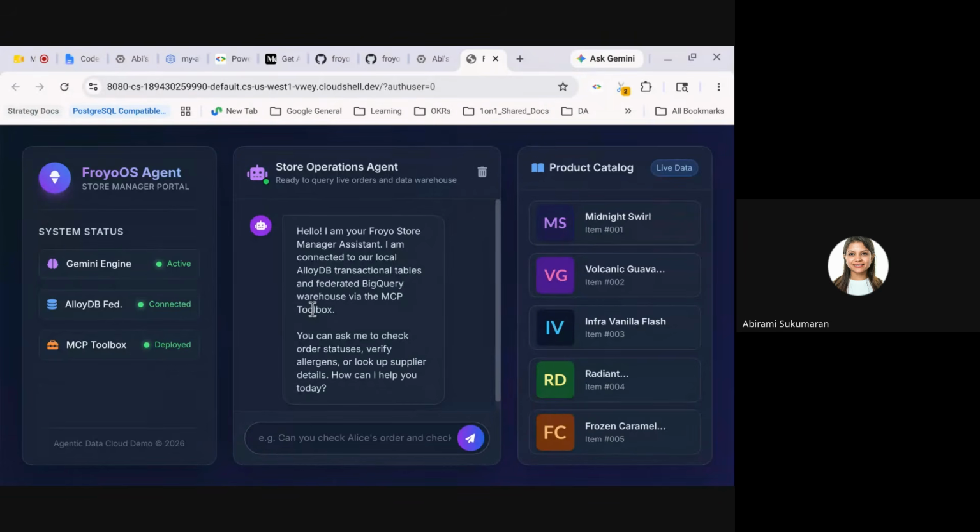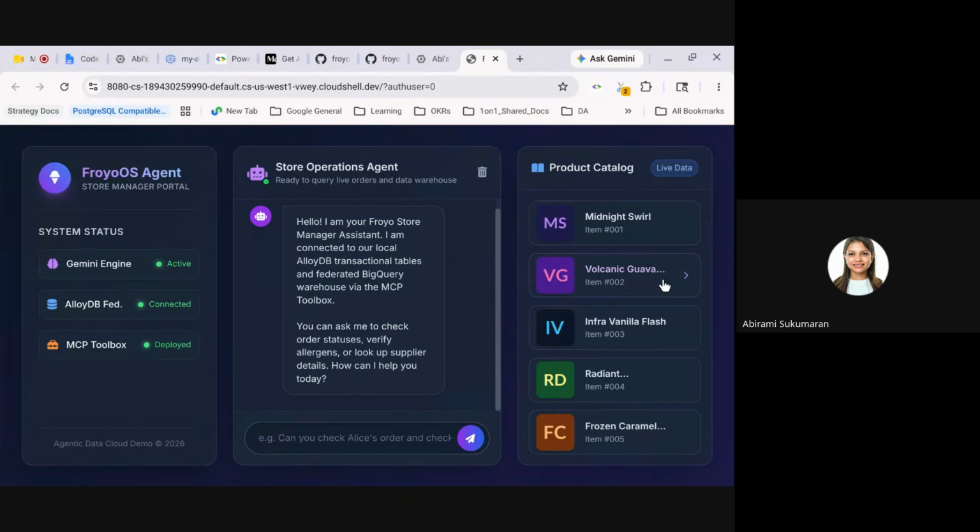So now the agent is ready in the middle. And on the right-hand side, the product catalog. This is for popular products getting listed. I mean, it's not really popular products. If you want, you can do advanced analytics queries and get the popular products here based on usage. If you continuously use orders and other things, we can derive popular products based on the number of orders in a given week or a given month easily. But that's not what I've done.